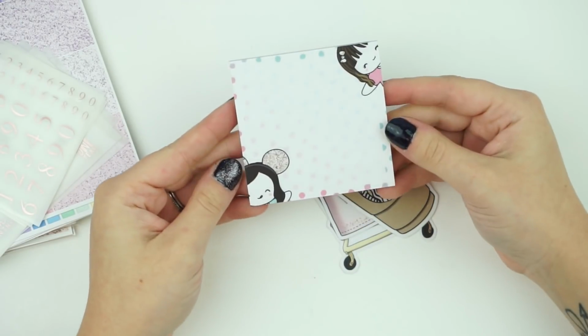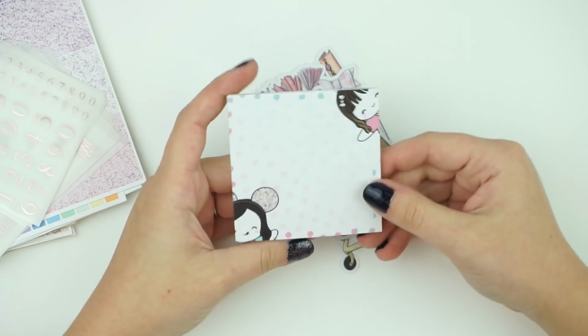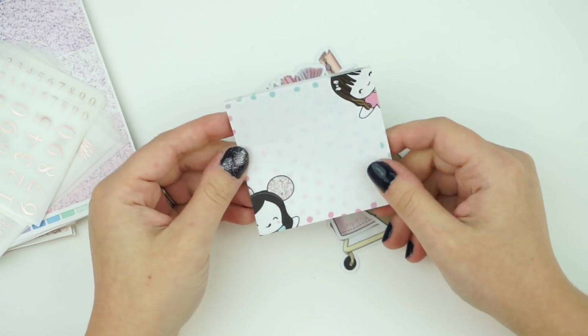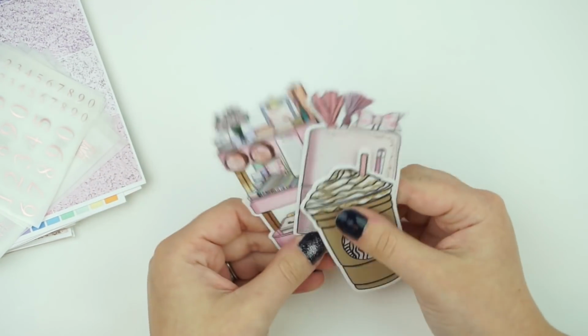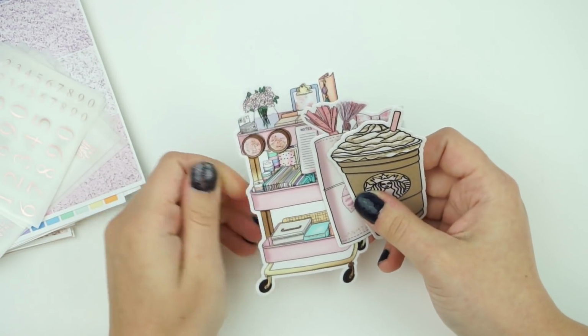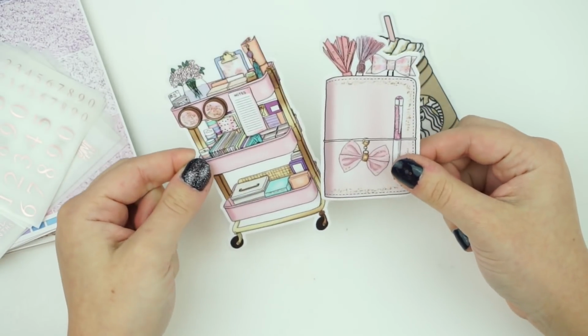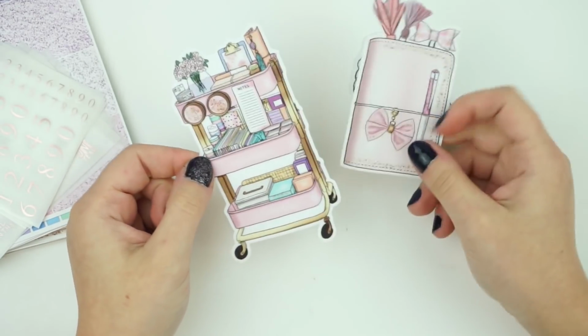Then I have these sticky notes of me and Marg as munchkins with a pink to blue gradient background, which are so cute. So we have some new sticky notes. And then I'm doing 3 new vinyl decals. These ones are from the November mystery. If you guys remember, that is the planner related one. And this is custom art.